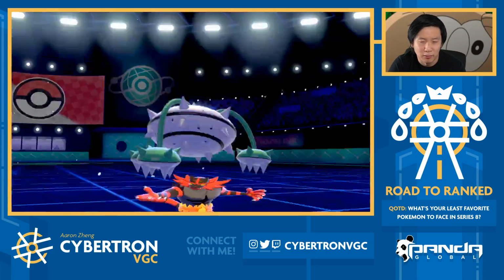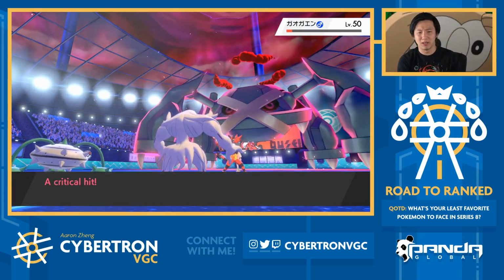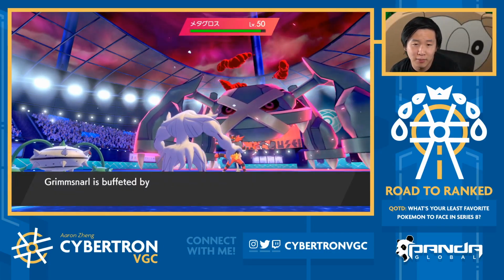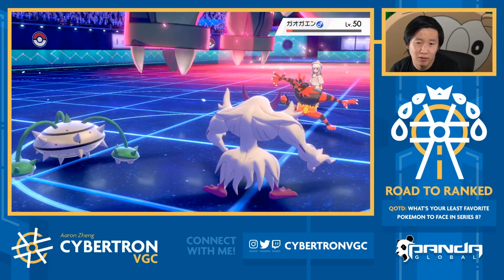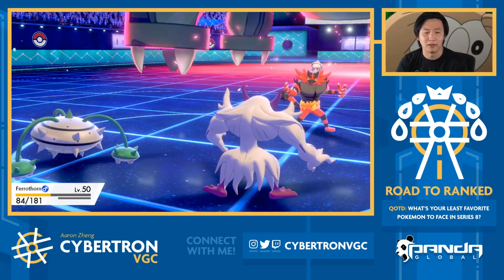Body Press is always just really nice damage. And, oh, it almost KOs Incin. Wow, that was really close. That was a crit, that's why. Okay. It's Goggles, isn't it? Oh, no, it's just slow. Okay, so AV or Shuckle is likely the item. It actually almost just faints after this turn.